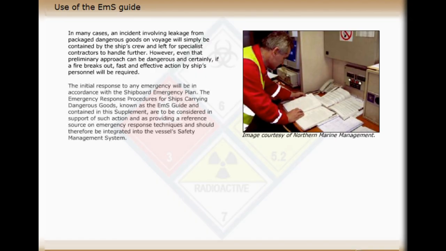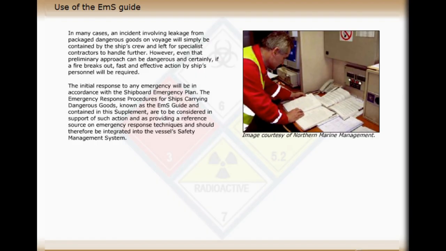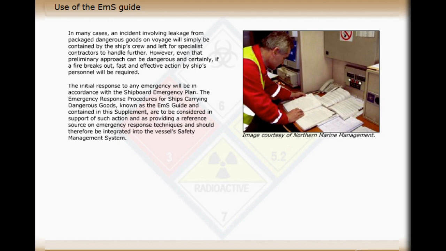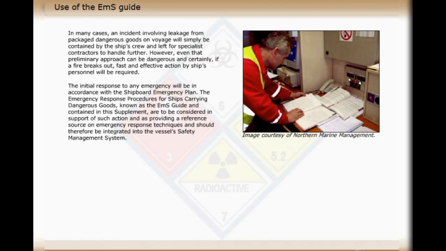The initial response to any emergency will be in accordance with the shipboard emergency plan. The emergency response procedures for ships carrying dangerous goods, known as the EMS Guide and contained in this supplement, are to be considered in support of such action and as providing a reference source on emergency response techniques and should therefore be integrated into the vessel's safety management system.